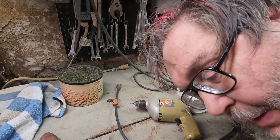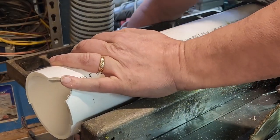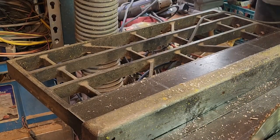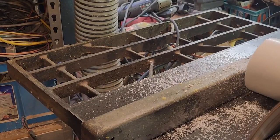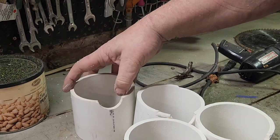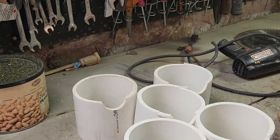I think I'll put you on a time lapse and I'll drill and cut the rest of them for one of the sides. See if we can stack them together. Well, got some noise now because the air compressor's running, but I have my five pieces. This is what I'm thinking. Like so. Well, I'm going to take them on the sander.